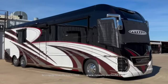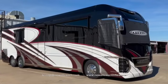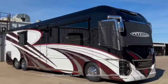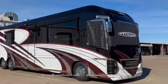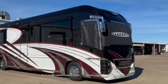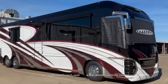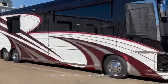This is what she's going to look like when we deliver her. It's been cut and buffed and the entire coach ceramic coated. The whole front of it has PPF film on it to protect it from road debris. And let me take you inside and we'll show you what it looks like inside.